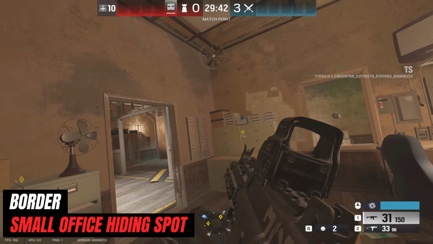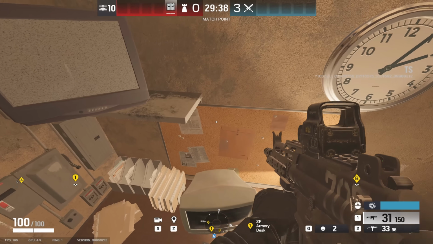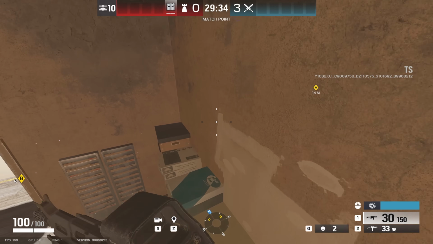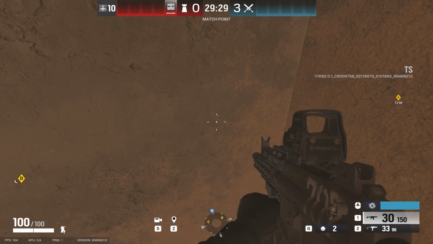This is an old one. Now it's not the one you're thinking about up on top of that shelf on the right there. This is for the filing cabinets on the other side. So what you're going to do is jump up on top of the chair, run from the chair onto the monitor, and then you can run from the monitor up on top of the side of the filing cabinets.